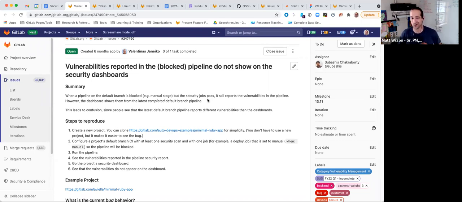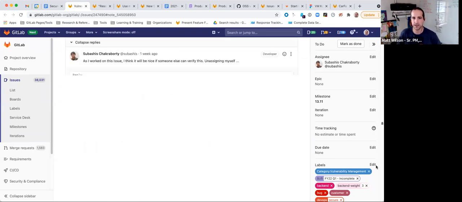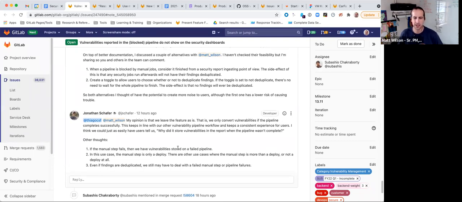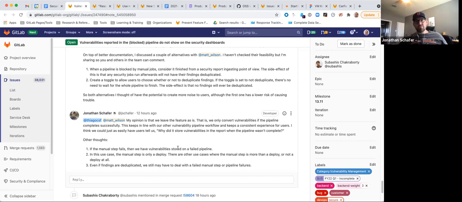So yeah, I agree, Jonathan. I'm wondering, and this may not be how this works at all, I saw we have all these suggestions down here. Is there a way, in the manual step, to include some sort of CI configuration or a flag that basically says, do the thing? I don't think we have that available to us right now. It'd be something we would have to put in. Yeah, so that would be the new feature, something they could set to say, merge all the results in here or persist all the findings here. And they would have to insert whatever it is before their manual process.